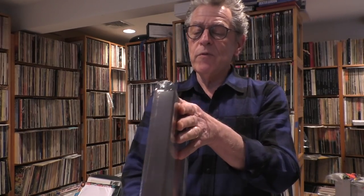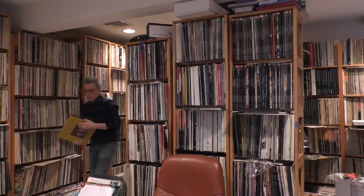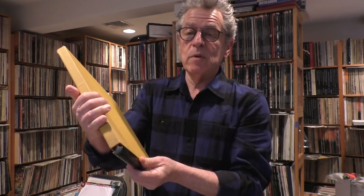I wanted to show you something for those who don't know the precursor to this box. I'm going to walk away and be right back. So here it is — the Royal Ballet. This is the famous RCA Soria series box. The Soria series box sets were distinguished by this beautiful cloth canvas-y paper and beautiful pictures, and a wooden doweled side. It had a slip case — you'd open it up this way.